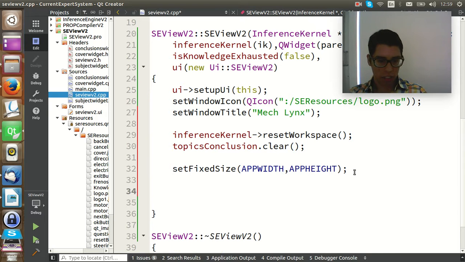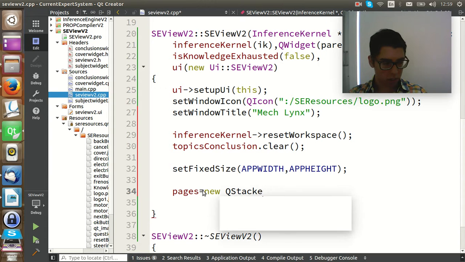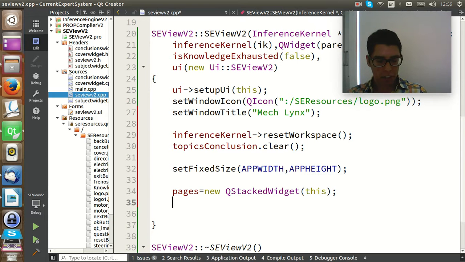Now we're going to initialize our child objects. The child and the page, created dynamically as a QWidget. This is the parent.